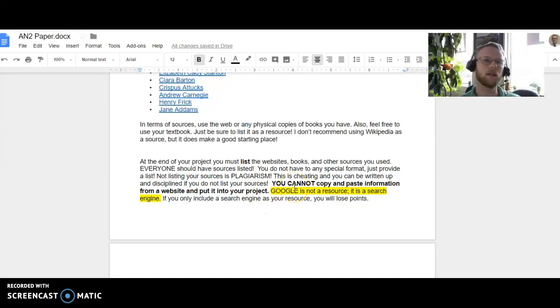It'll probably just say works cited at the top of the page, and then a couple of links. I'll go over that on the notes and resources day next Tuesday. Remember, don't put down a search engine. Don't put www.google.com as a source. That's a search engine, not an actual source of information.